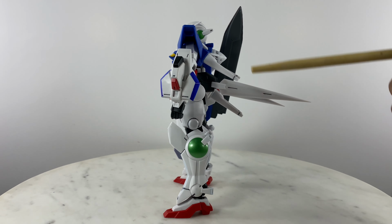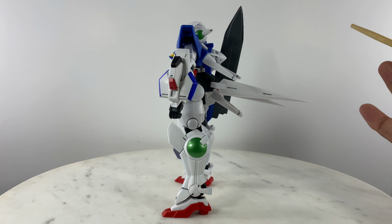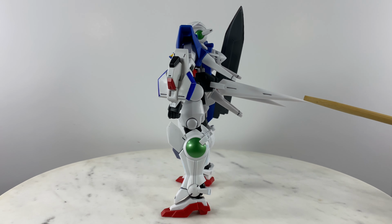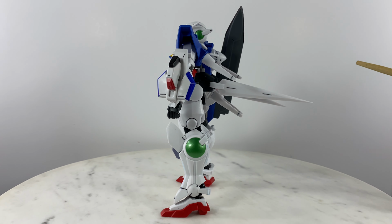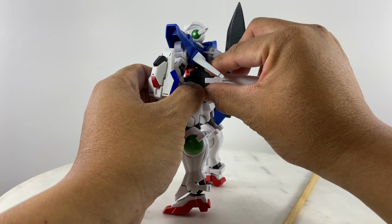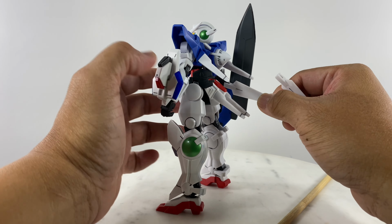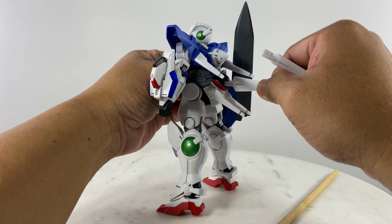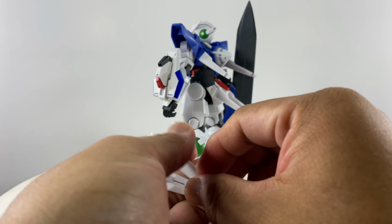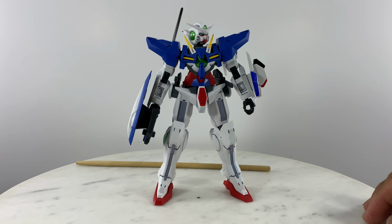So all those parts are actually right now glued to the action figure, except for the swords or the sword daggers, whatever you want to call it. So let's take this off actually from the action figure. So just the blades. So actually you have that option of taking the blades off the swords that is mounted on the waistline. So that's it.